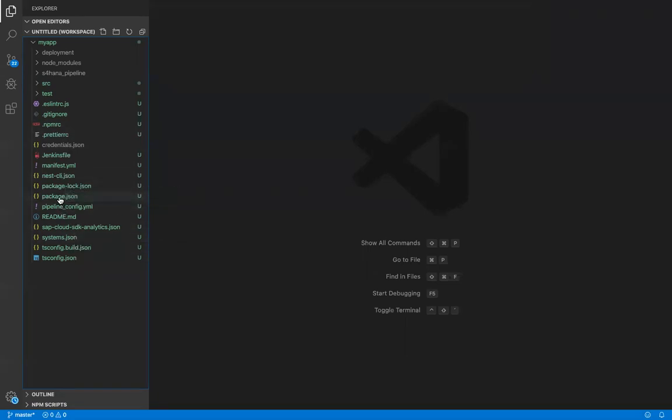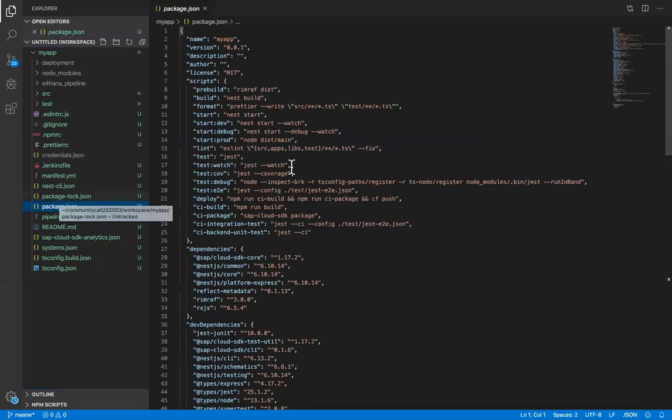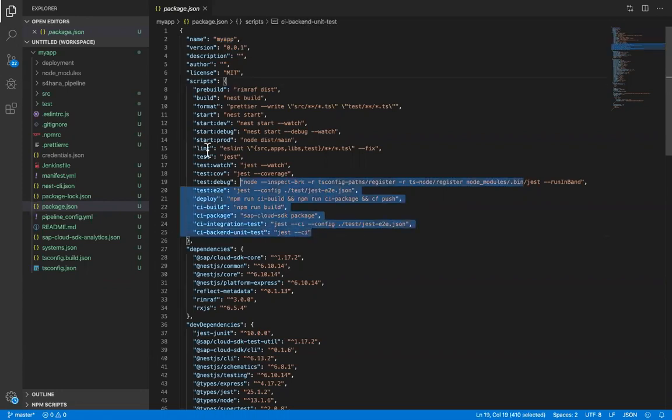Let's have a quick look at the package.json. All right, we see that it generated the app called my app in version 0.0.1. There is a bunch of scripts here that also got generated for us.